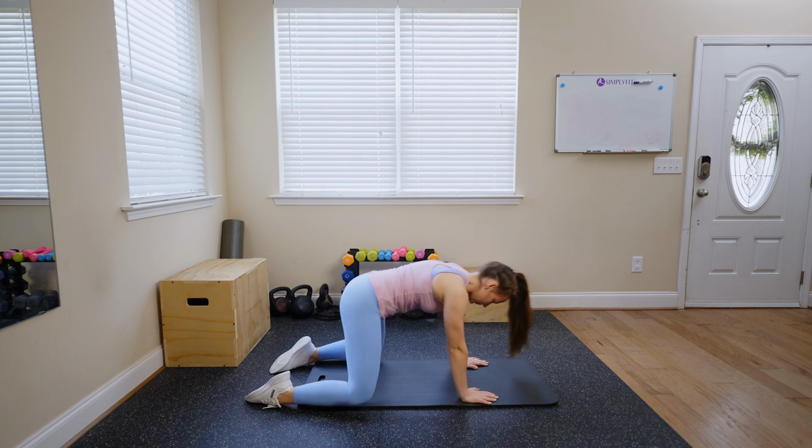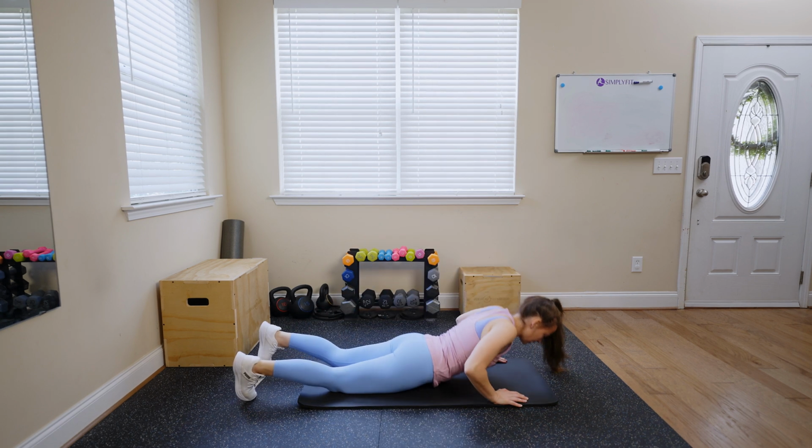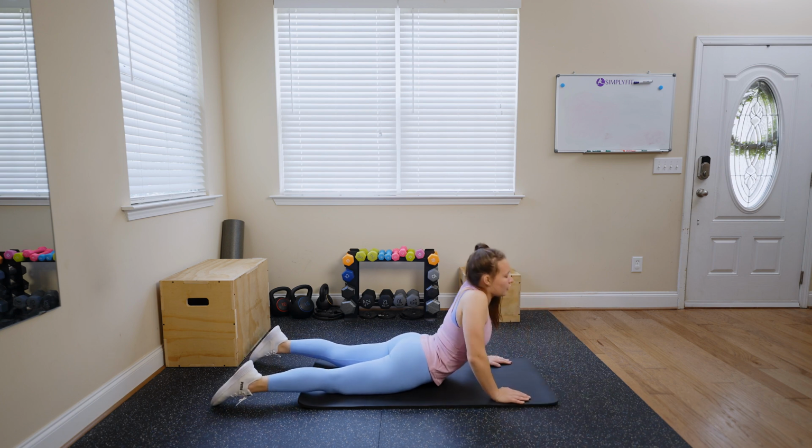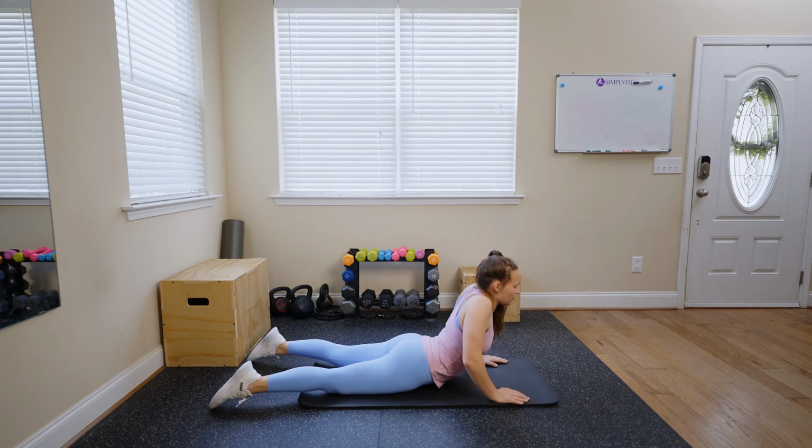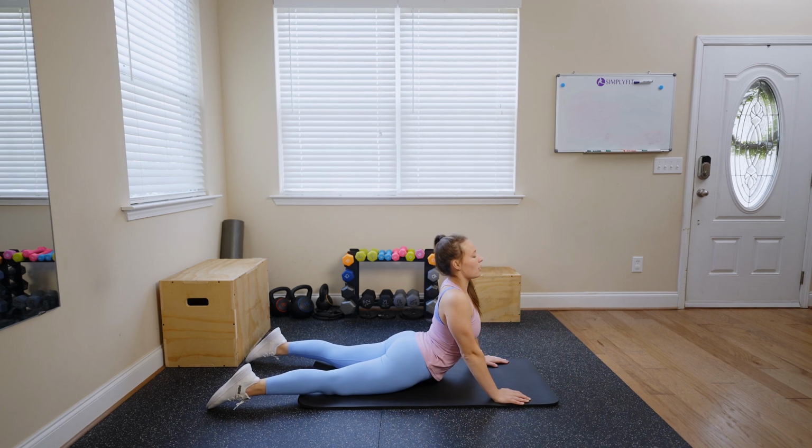Good. All right, we're gonna bring our legs together and we're actually gonna come down to the mat and up into a Cobra. Now you shouldn't feel sharp pain in your lower back. If you do, you've gone too far up. So just pick something that's comfortable, that feels like it's stretching the back and not hurting the back. Your range of motion may be very different from mine, and that's okay. Nice controlled breathing here.